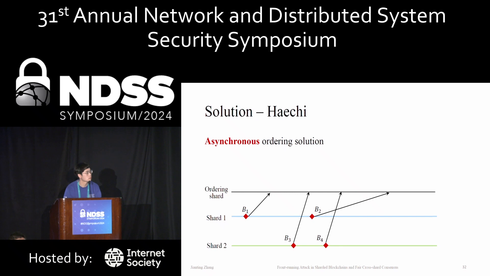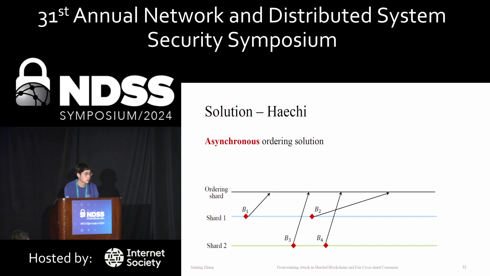Question from Abbas Ajar, Florida International University: Is sharding used in any popular blockchains today, and can the same front-running attack be applied to rollups? To the best of our knowledge, there are very few successful blockchain sharding projects in production. Regarding rollups: the front-running attack could potentially apply, because as long as your system involves the interaction of multiple chains or multiple groups, this type of front-running attack could happen. We haven't fully investigated it, but it is a good direction for future exploration.